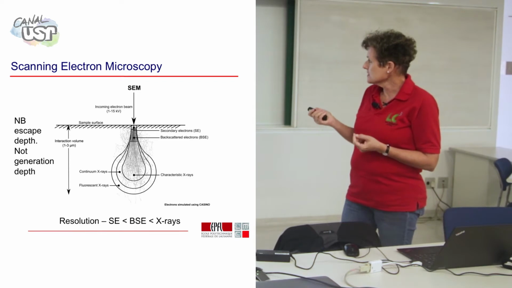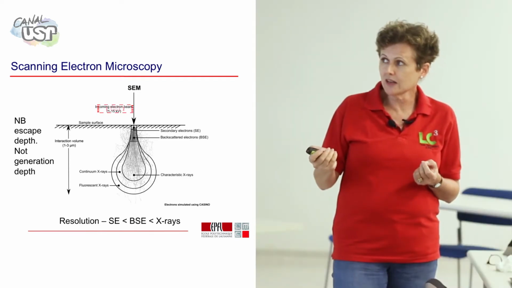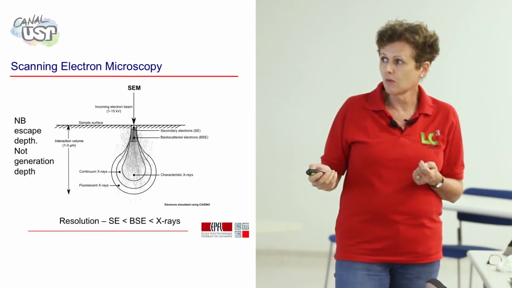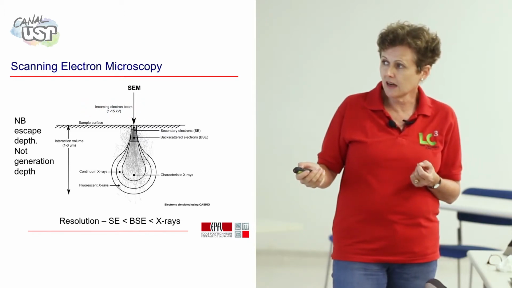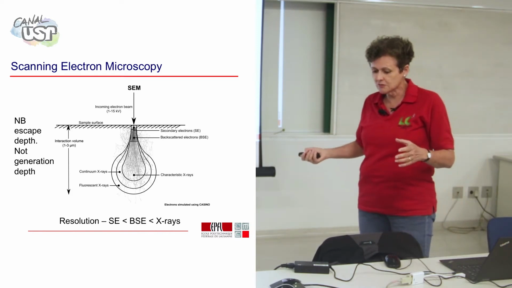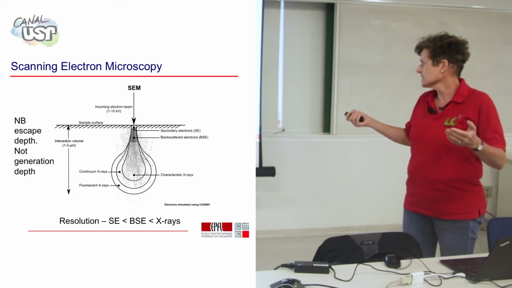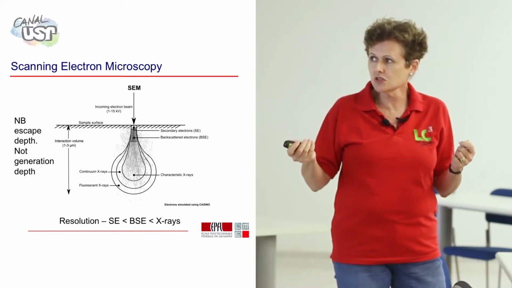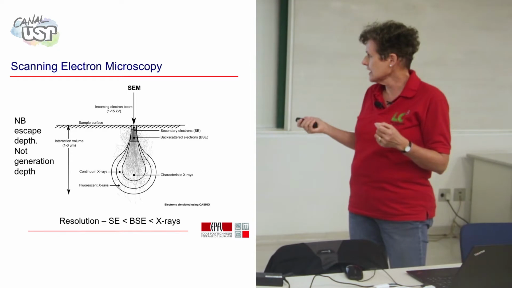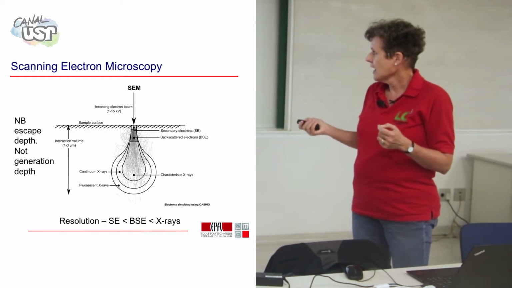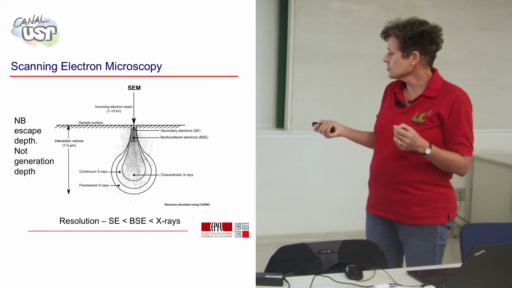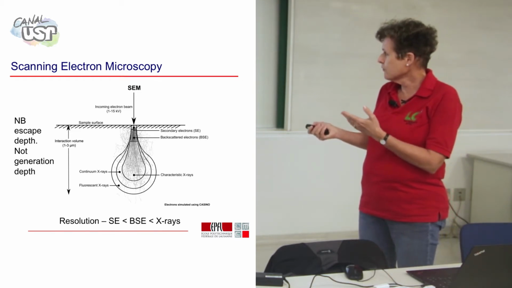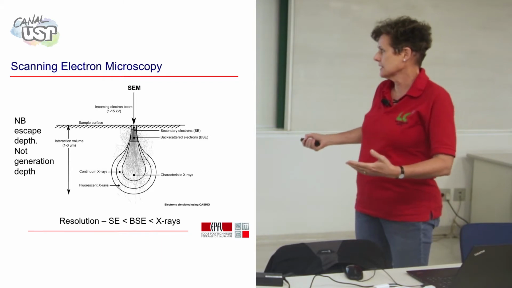So this is demonstrated here. The idea is you have an incoming beam of electrons, and then this interacts with the sample. And these lines here are from a kind of Monte Carlo simulation. You now have very nice freely available software to do these kinds of calculations, which shows the trajectories of these electrons in the sample. And you can see that the electrons are actually going quite deep into the sample before all their energy is dissipated.